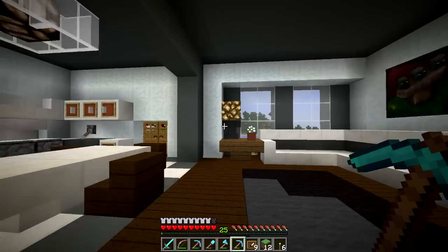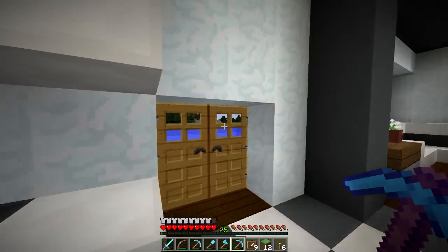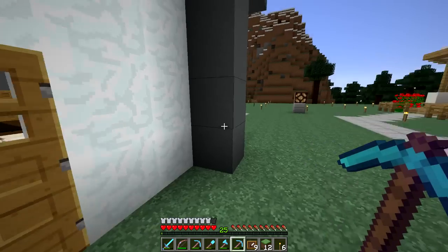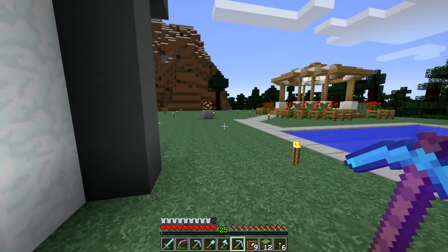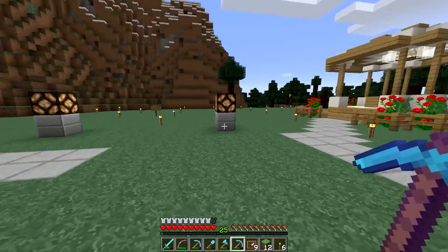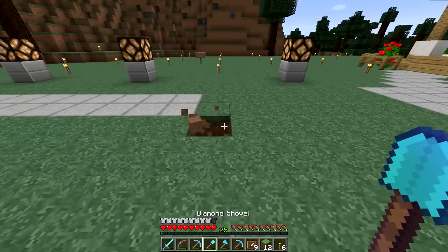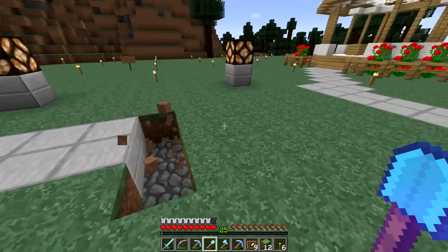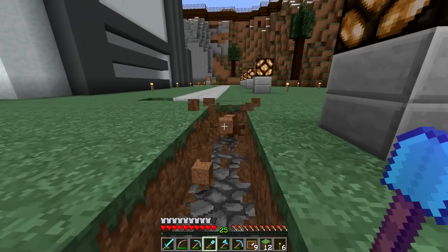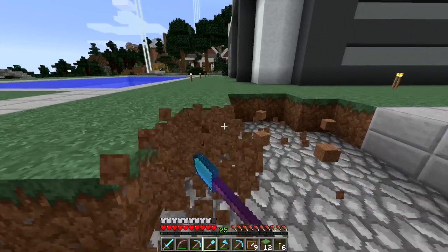We're still decorating outside and I've got a little short episode today. I had a really long recording session for Feed the Beast and I'm running a little late on Hermitcraft. I did want to do an episode for you guys and I've been planning to do a jacuzzi, so I marked out a little area. Fortunately, I still have time to do an episode for Hermitcraft.